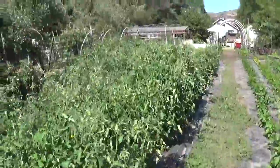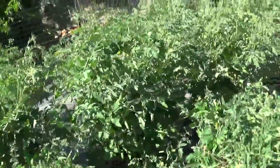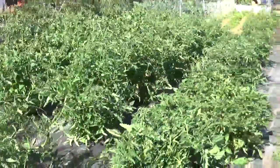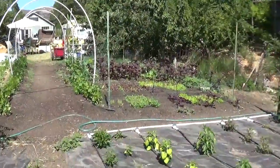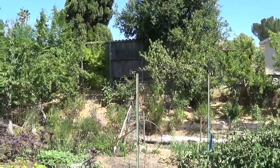This is what they're doing. This is what it looks like. These are all in cages. That's how they stand up, so it's 4x4 like hog wire rolled in. That's just to keep them off the ground so you can get in between and pick easier. And then they're growing them on a trellis there, and that's a new one this year, doing a lean, seeing what works better, constantly experimenting. And then back to the front, so rows of peaches and stuff all down the borders on this property. I think there's over 200.